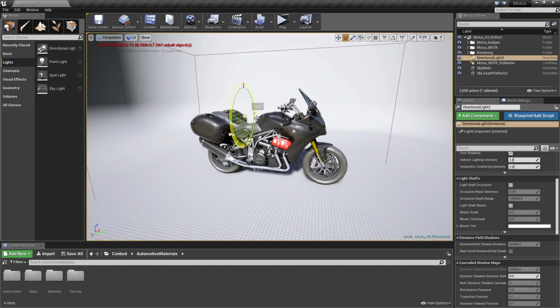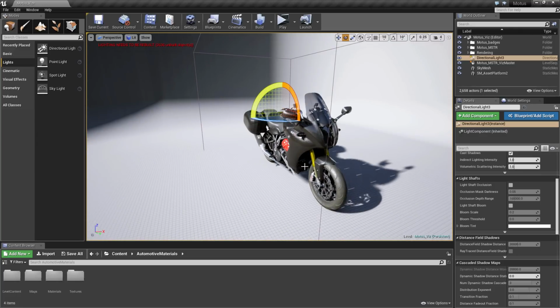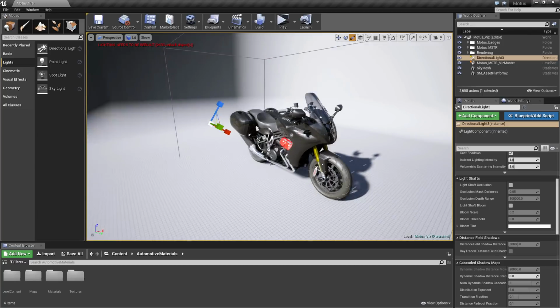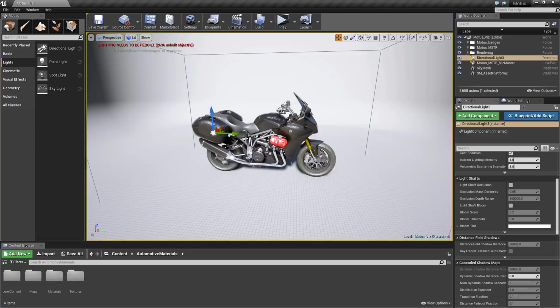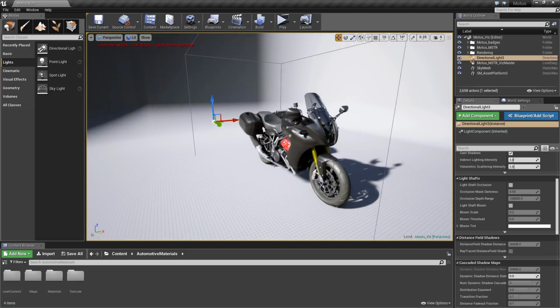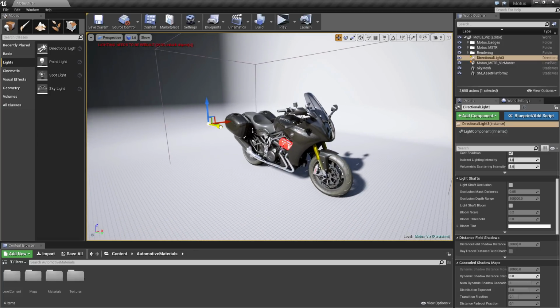Translation isn't going to affect it. Think of it as the sun. It's essentially an infinite source that is light coming directly down towards your object here, and you're able to work with that live in the viewport. Now the shadows can be a big performance hit. So this is where we can adjust the overall shadow resolution, or how shadows work, if they're dynamic, that is movable, or if they're static.